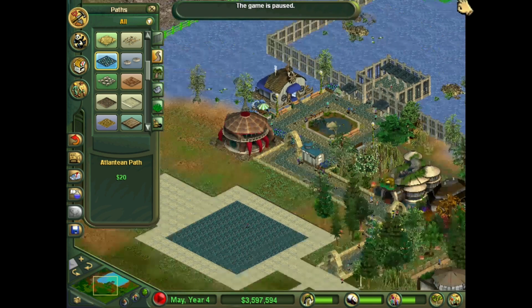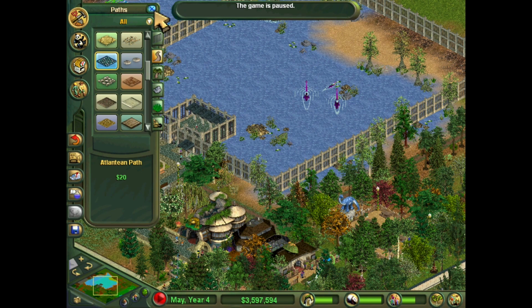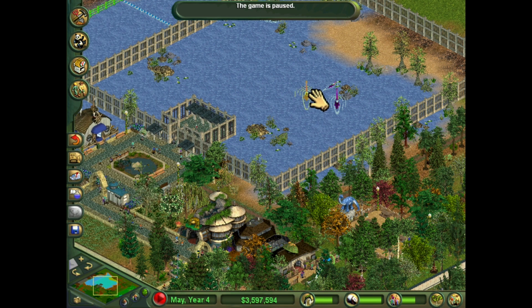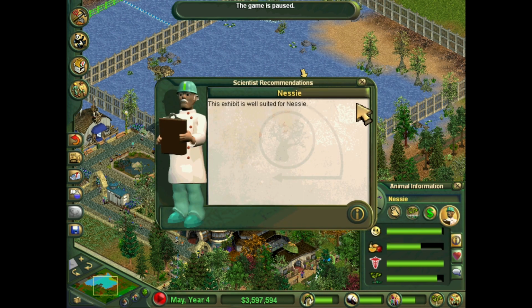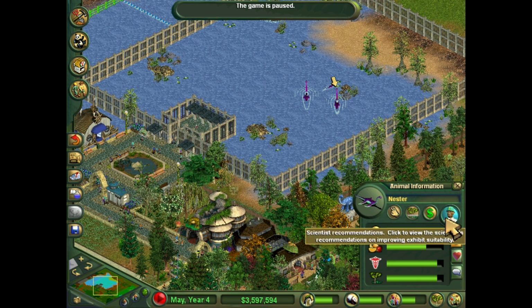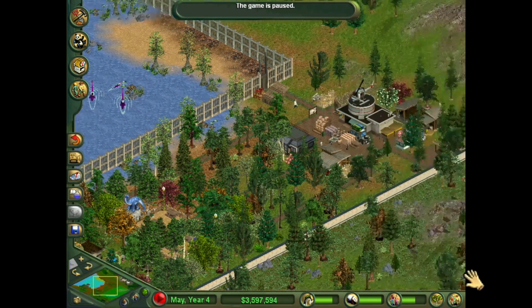Let's take a second and check on our animals. Here is Nessie. She seems happy. It's well suited for her. And Nestor is also happy. Well suited for him. And our Bigfoot family.